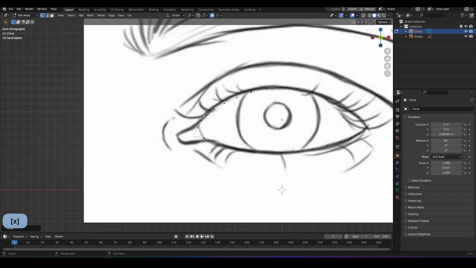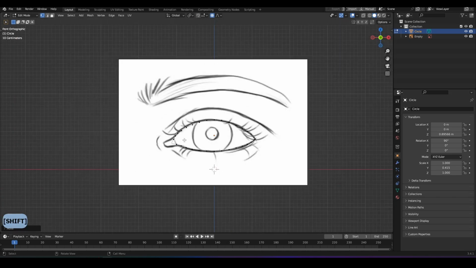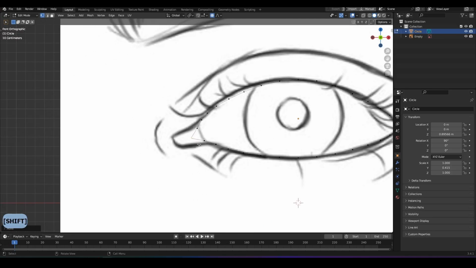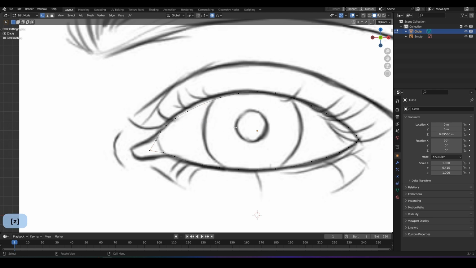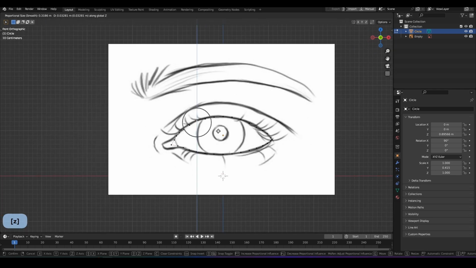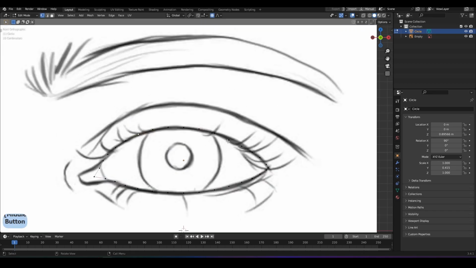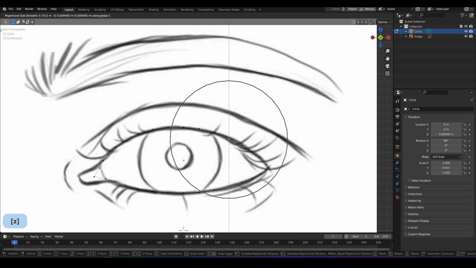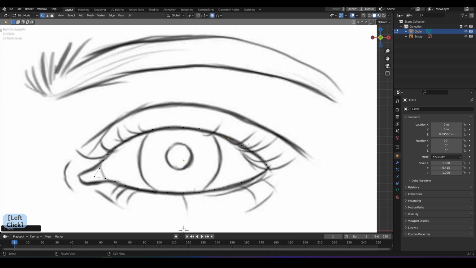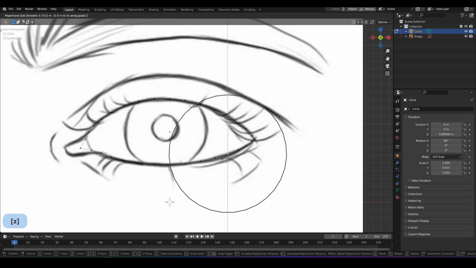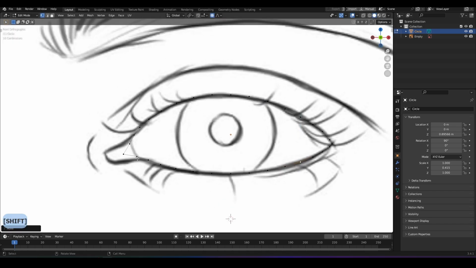You don't have to exactly match it with the drawing, because in my drawing there are a few mistakes or the style is pretty different, so I don't have to follow that. I have a little bit of knowledge of anatomy, so I'm doing it by myself. At this stage you have to create some kind of shape that you like. It can be any eye that you like, stylized, realistic, semi-realistic, any kind. But you just have to follow the outline that you want.